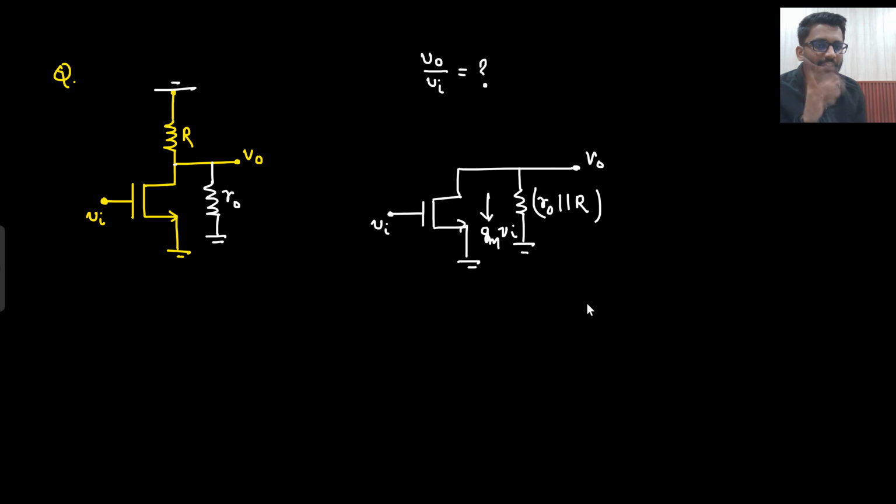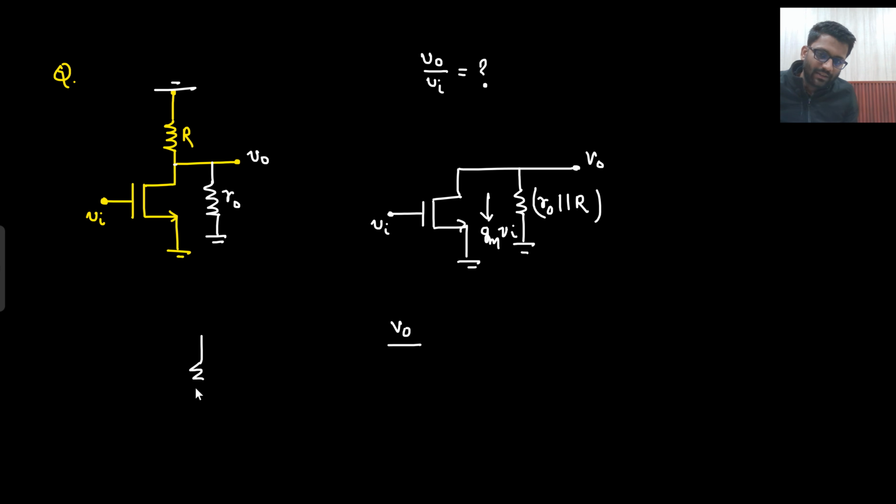Can you apply nodal at V0? Yes. What will be nodal at V0? Now you will not say that sir, from V0 I will assume an I0 current. From V0 you assume an I0 current only if you need to find the resistance. But here I am finding the gain. Here this V0 was just an open end. I just gave this node the name V0.